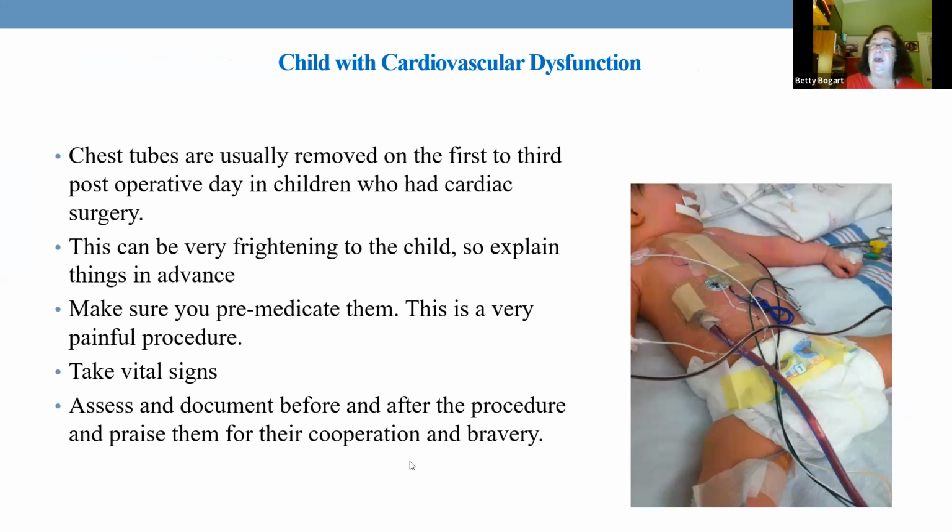Many children who are cardiacs get chest tubes. And chest tubes usually are removed a couple days after surgery when they stop draining. If a child is old enough, these children can be very scared to get them removed. Plus, even moving, they feel the pain of them. So make sure we explain to this child what you are going to do, and be honest with them. You will give them a pre-medication. Tell them you're taking care of the pain the best you can. They might feel a little, but it's not going to be for a long time. It's just initially a burning hurt. It hurts. So that's what it feels like.